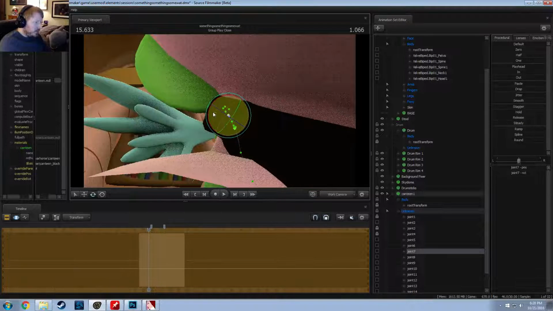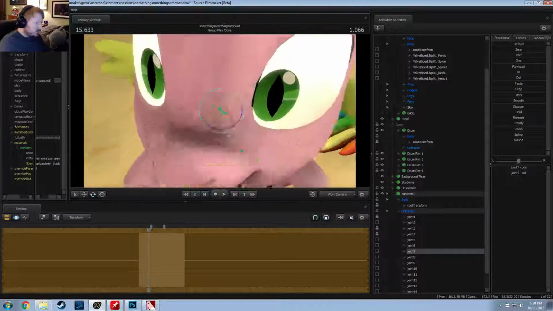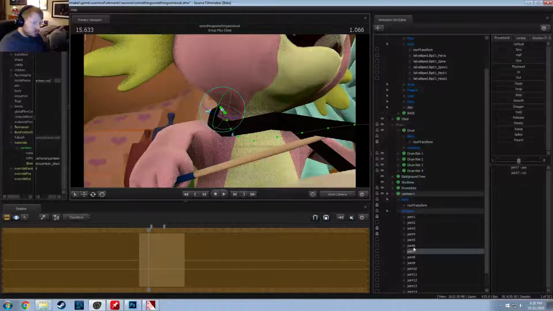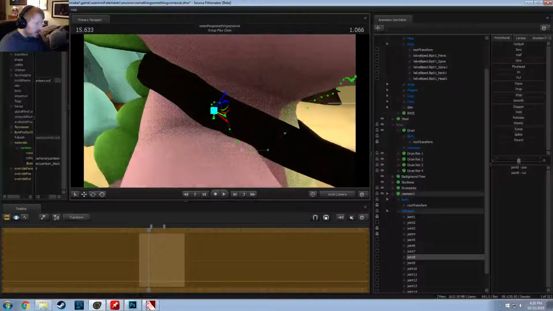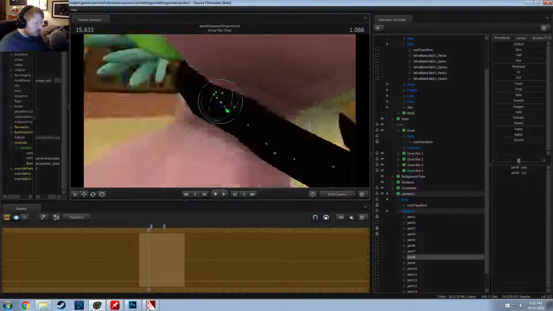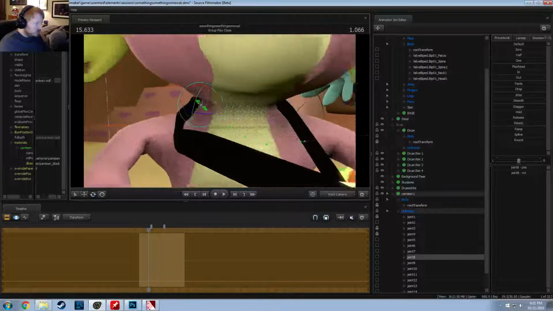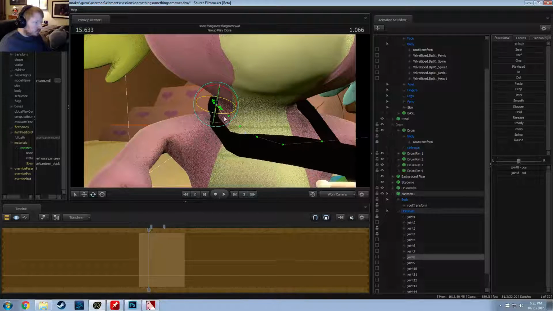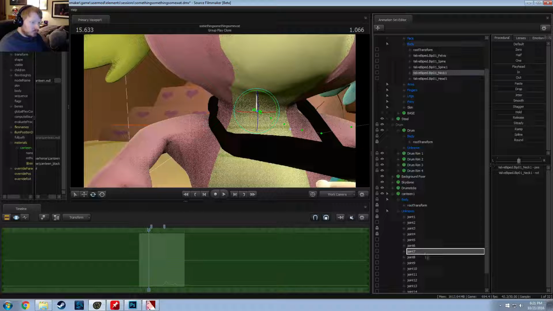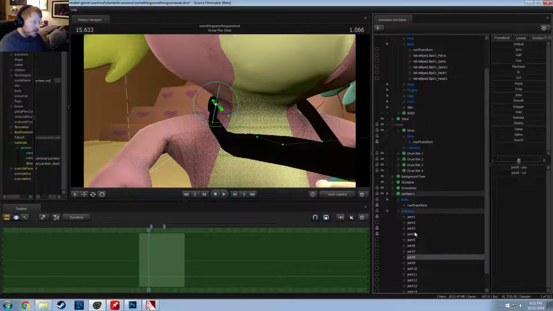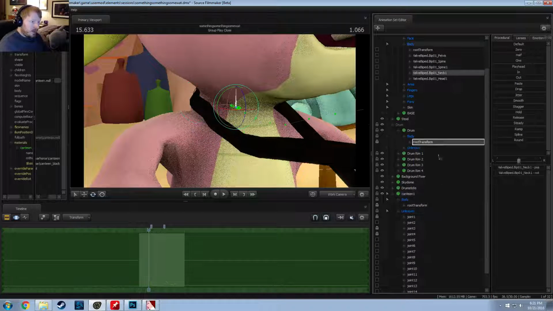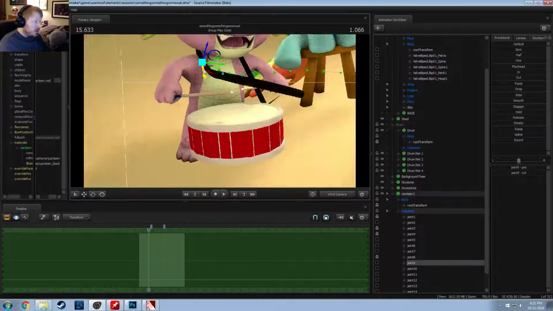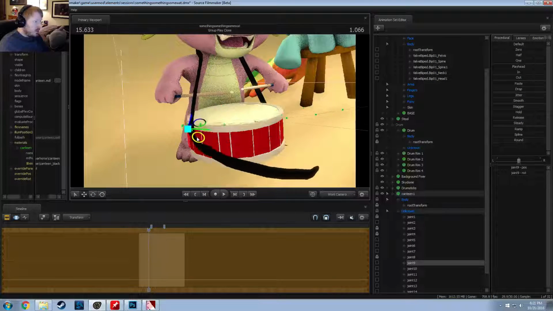Oh yeah, okay, that's perfect. So this bone is probably going to be the locked one to his neck. Make sure I get the right one again. Lock 8. Then 9 again is going to go down to here.